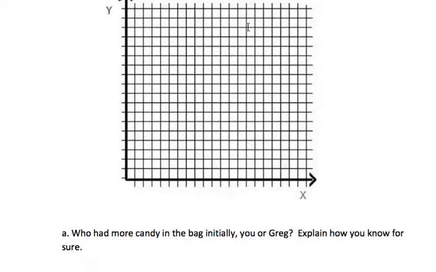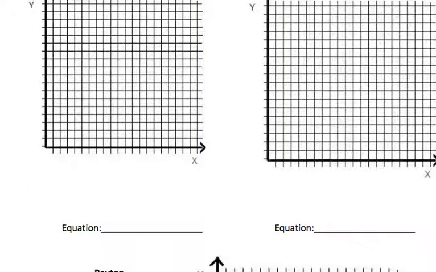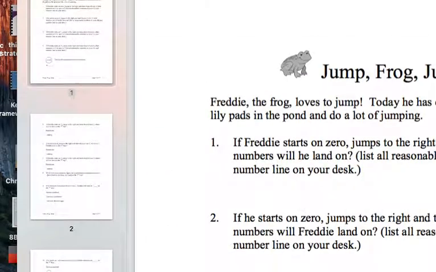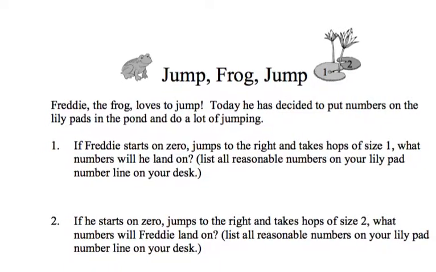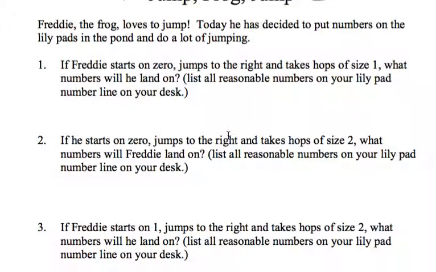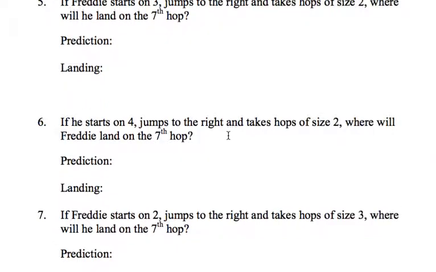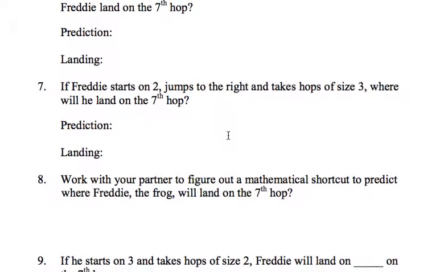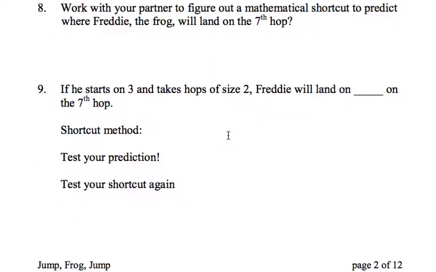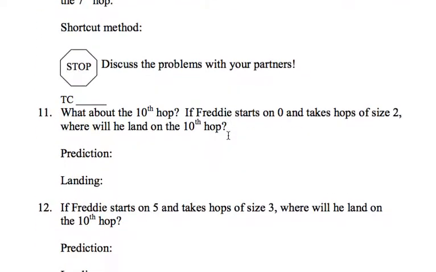This one I made graphs, so they're comparing more with equations and graphs, if that's your focus. But this kind of activity, and then another one, again, this is also on betterlesson.com for me if you want to see it, is Jump Frog Jump, where a frog has a starting lily pad, and then they jump with a certain pattern. Jump forwards 4 lily pads at a time, or they jump forwards 5 lily pads at a time. So they very distinctly see that initial starting point and the pattern of change. And it works them through creating these equations to predict landings further down the road.